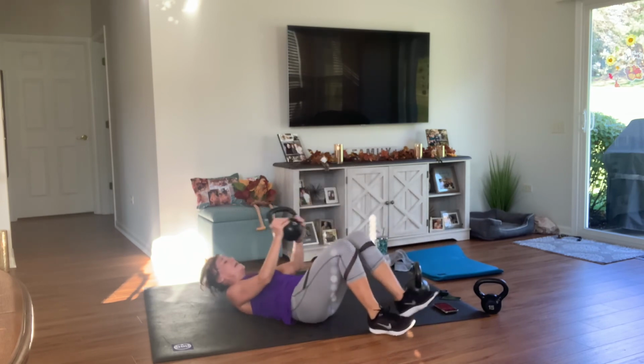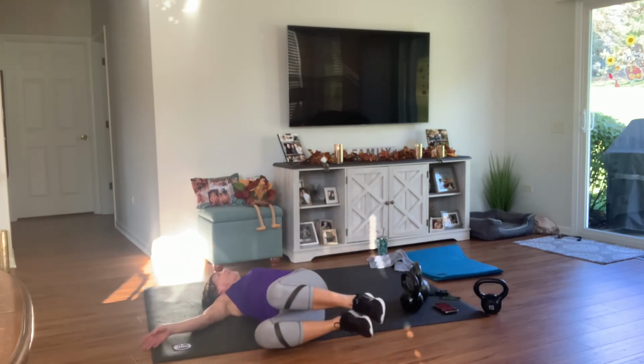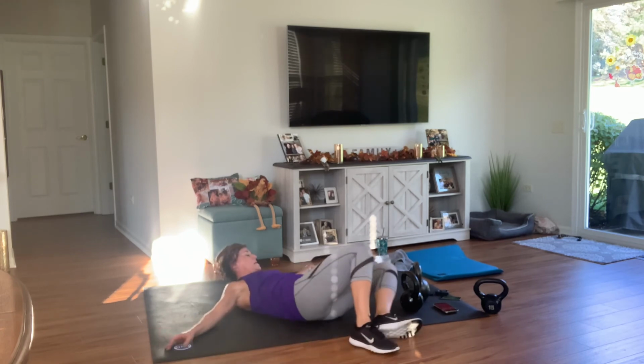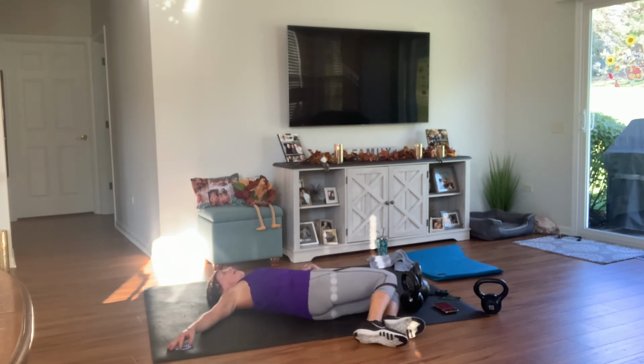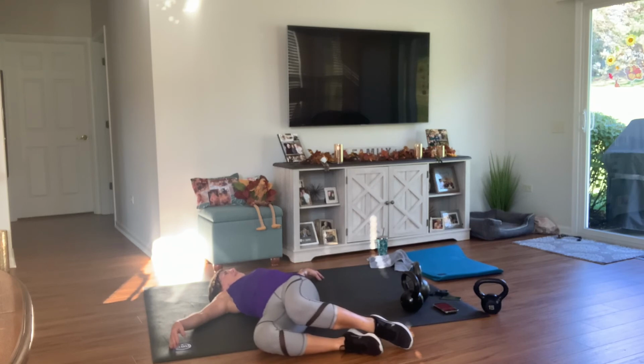Excellent. Bring those weights, bring your body up. Woo, bring those arms out. Drop your knees right. Gaze to center. Drop your knees left. You might need to move your kettlebells out of the way. Again, drop it up. Oh, and one more time.